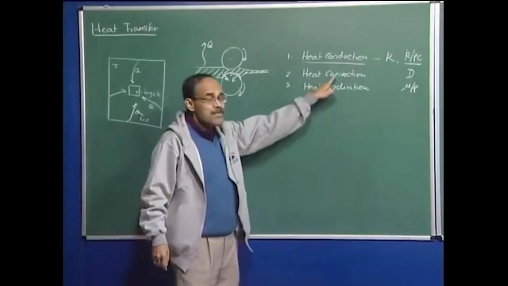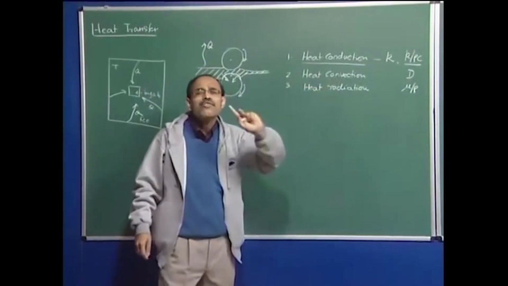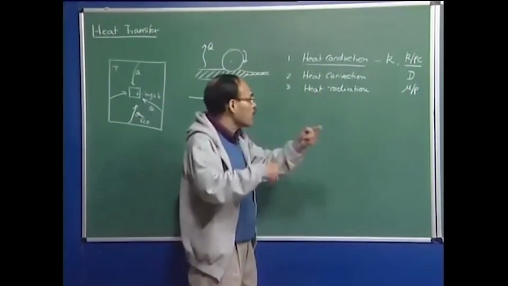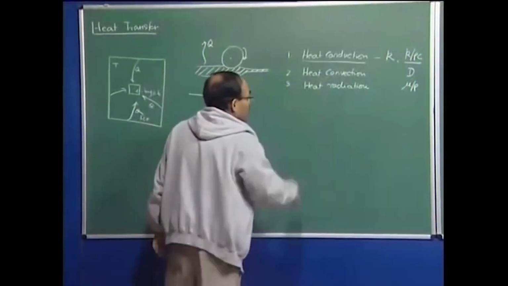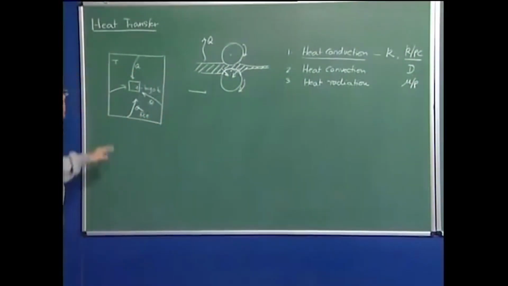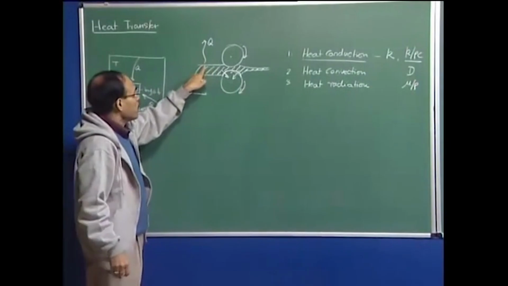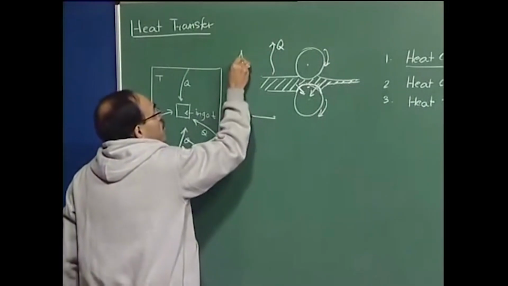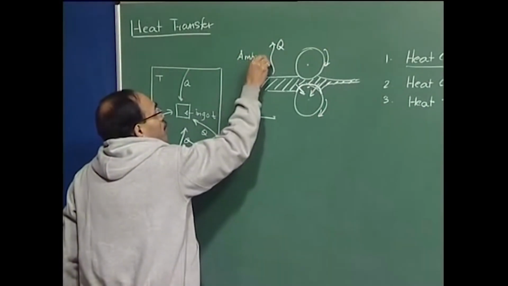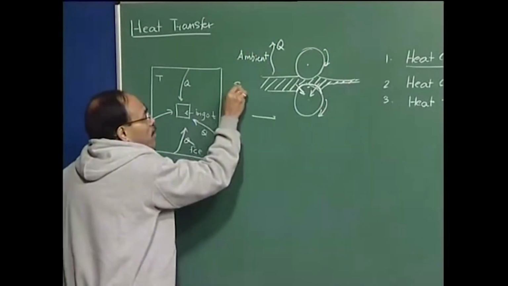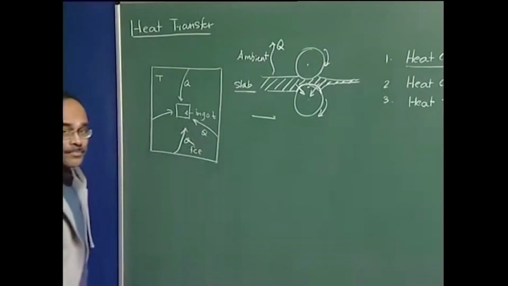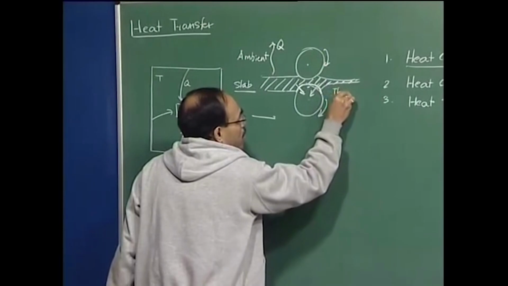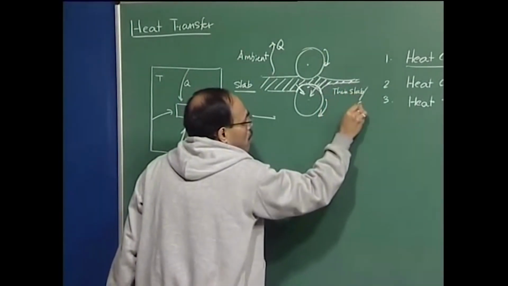Convection, on the other hand, as the name suggests, requires some flow. If there is no flow, there cannot be any convection. So as a result of fluid convection or movement of fluid, we can have heat flow in the system from one point to another. For example, I have a solid here, and the solid is moving. If there is some motion within the liquid or gas phase, this is the ambient or the atmosphere above the solid. This is the slab which is being rolled, and we have either a thin slab coming out or a strip coming out.